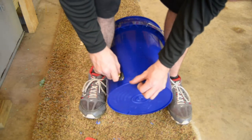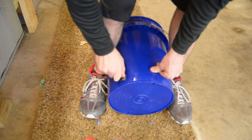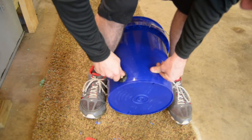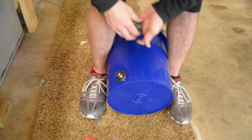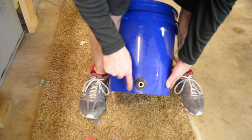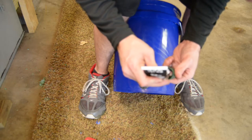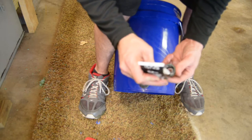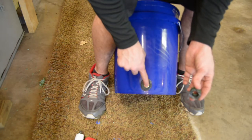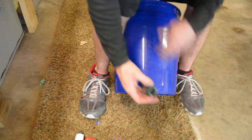Now I'm going to thread it right back into my bucket where we had our threads before. That's why you want to go ahead and set some threads in here, because you don't want to mess with it when the RTV's here and you're trying to screw with it then. So I just leave it out like that. Leave it nice and thick. It really doesn't matter, you can wipe all this up when you're done. I'm also going to put a little bit here on the inside of my cap, because this is going to be against the bucket on the inside. So just an extra little bit. This into this is really not going to leak because there's an O-ring, but this through the threads through the side of the bucket could possibly leak.